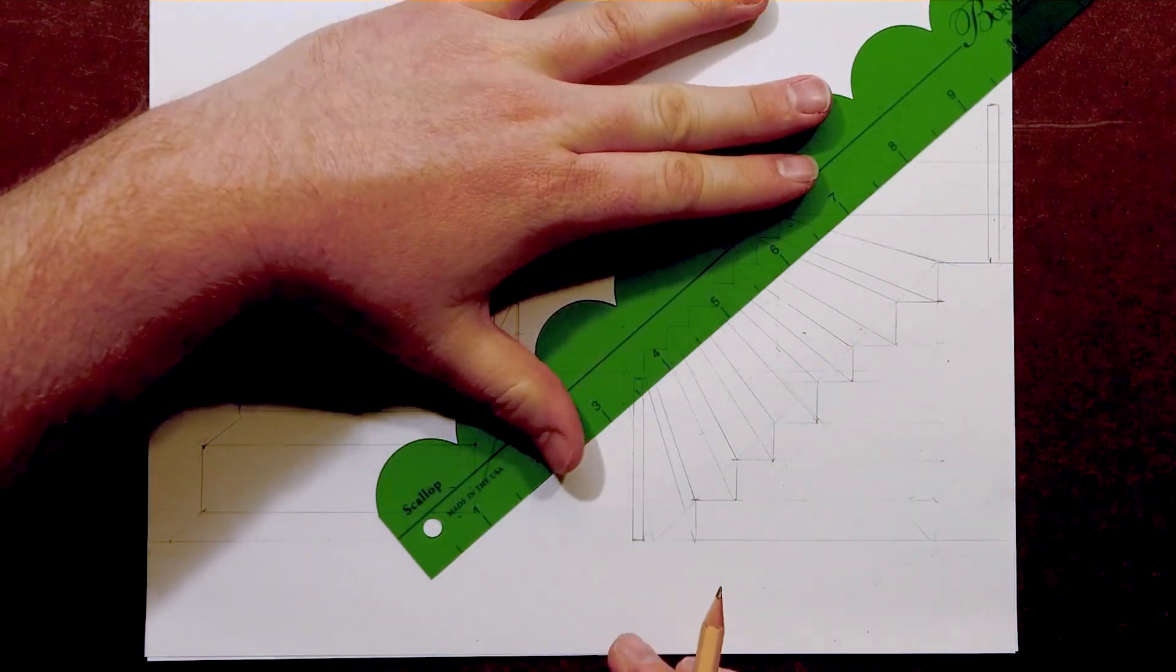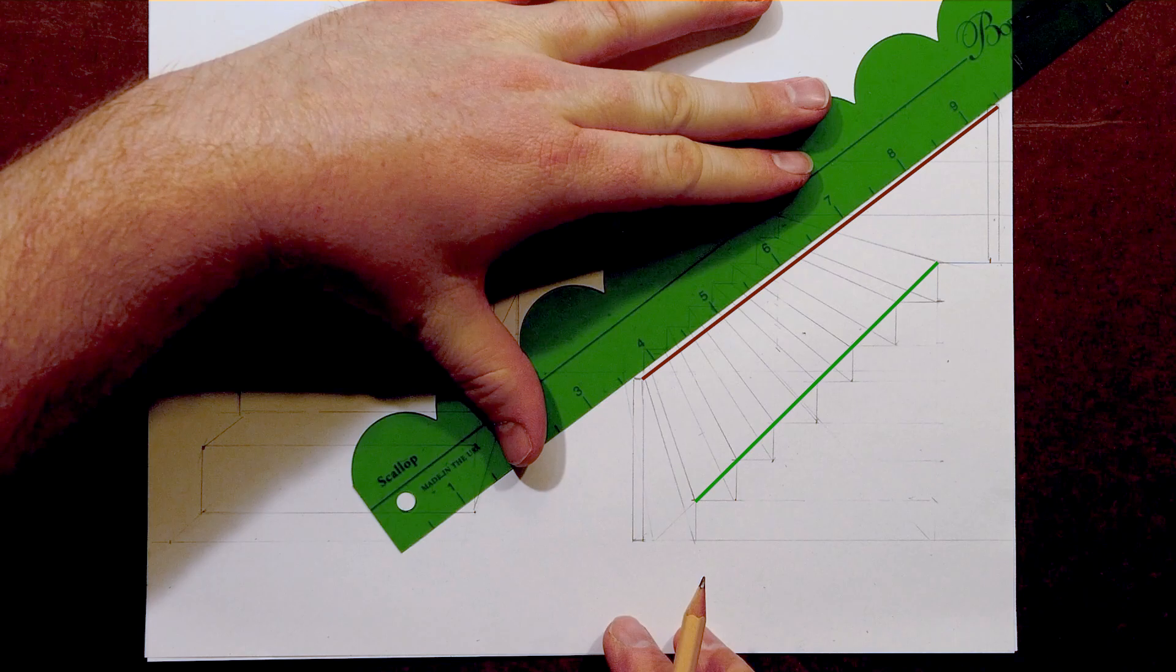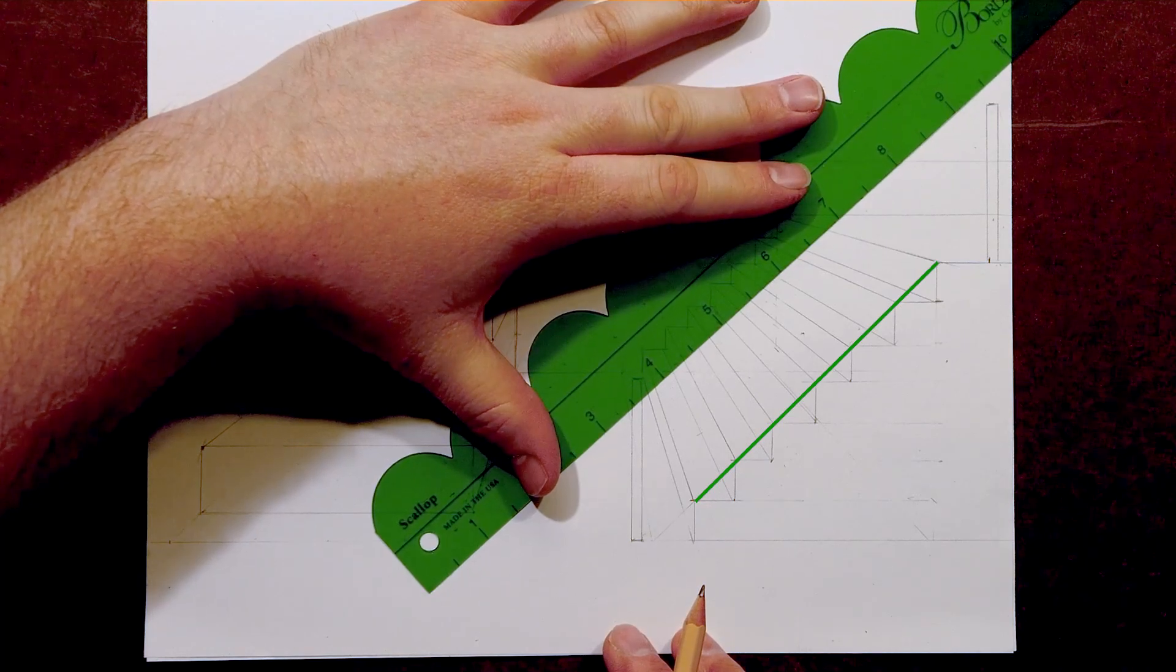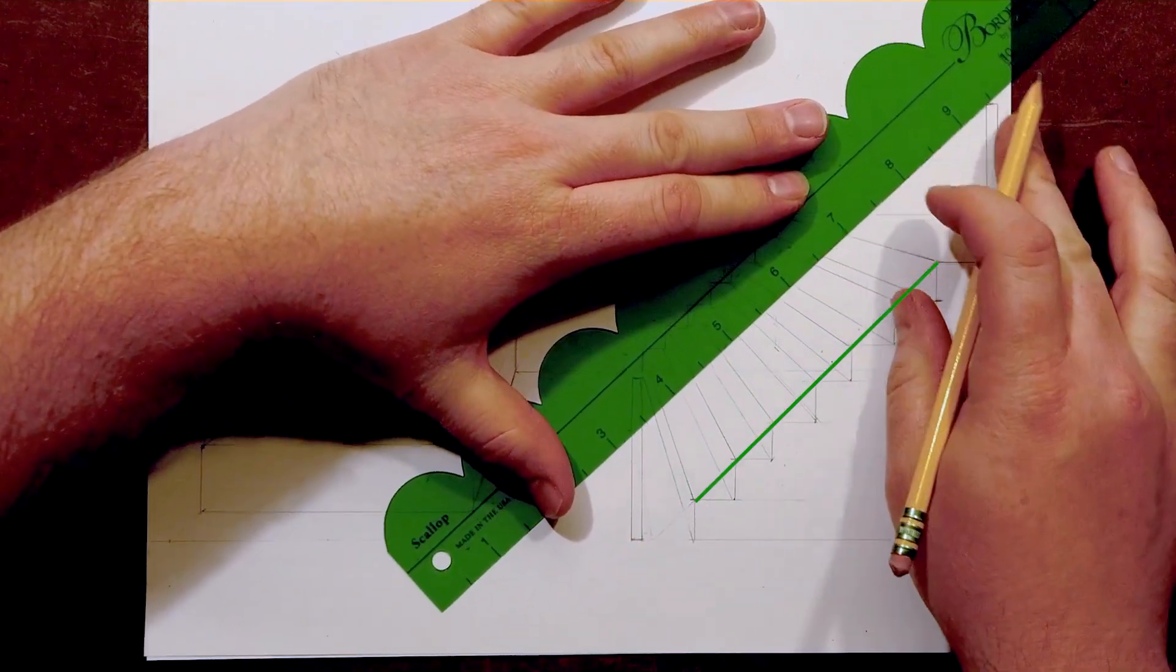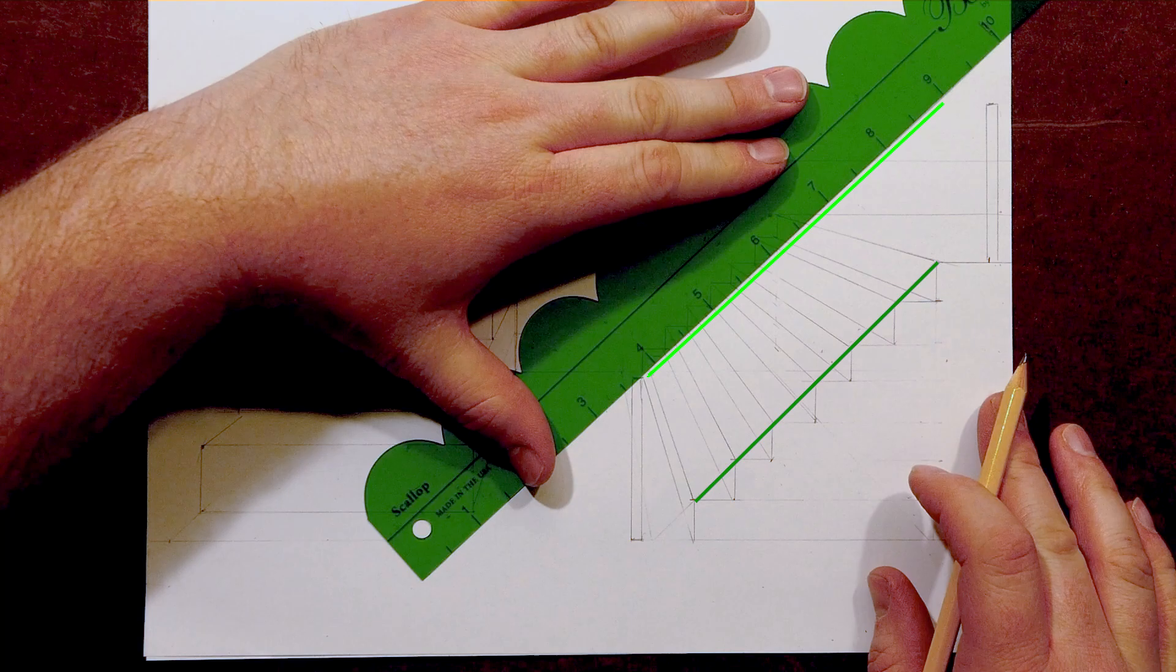Now if I connect both of the tops, it's going to end up not parallel, shown by that red line. Instead, what I want to do is use my ruler to get that front face of our wedge and slowly move it out, keeping it parallel till I'm aligned with the top of the post and keeping that same parallel angle.